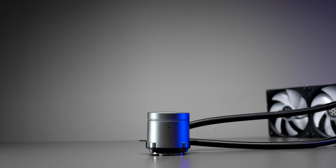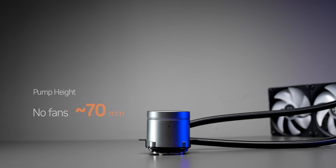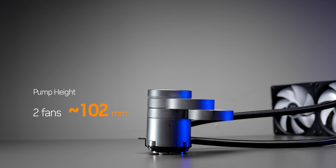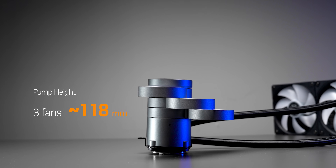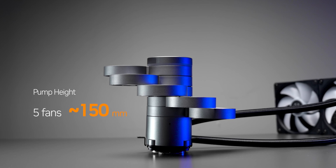We have to discuss this situation though, because it is a larger case with tons of space and pretty adequate airflow to begin with. Where additional fans can really come in clutch is in space-constrained scenarios, like the ITX market. But in those situations you also have to watch out for the overall height of anything cooling your CPU. Even without those fans installed, this is one of the higher pump heads around. As you stack the fans, this thing can get quite tall, and that can cause all sorts of issues with tighter spaces, so please take those height numbers into account.